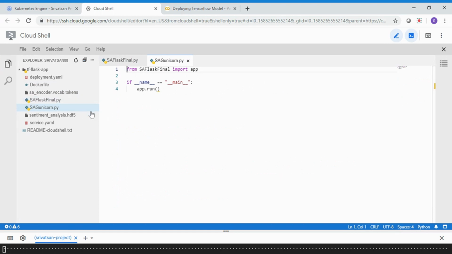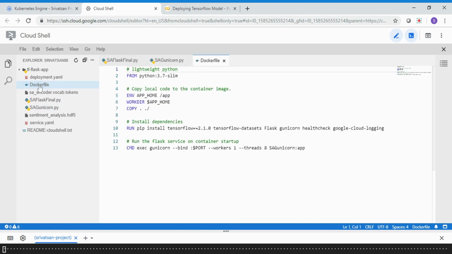Now, for creating a container specifically, I need to write a Dockerfile. So a Dockerfile provides you the instructions that are required to create the container. Basically, when you are running a container command, it's going to read the Dockerfile and follow the steps that are there in the Dockerfile. And that's what basically a Dockerfile does. It's a text document that contains all the commands a user could call on the command line to assemble an image. Now, when we talk about Docker, the content within the Docker image is self-contained.